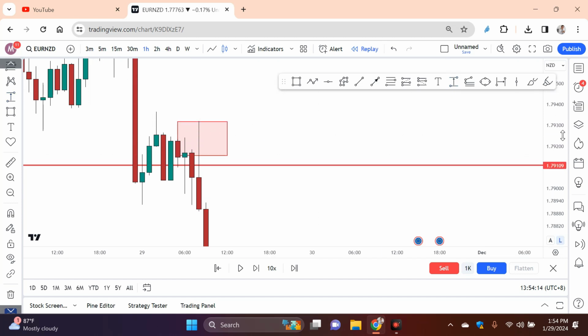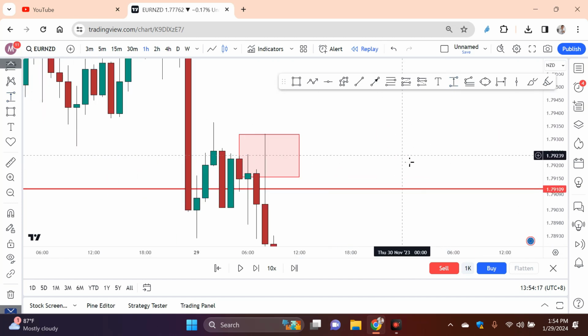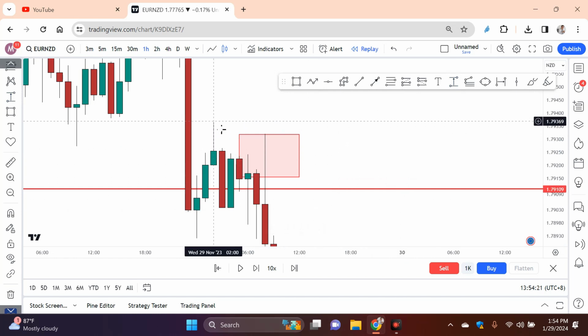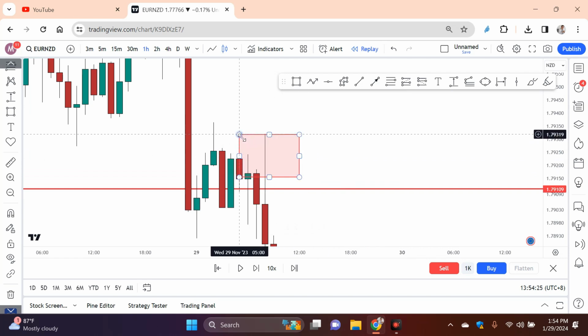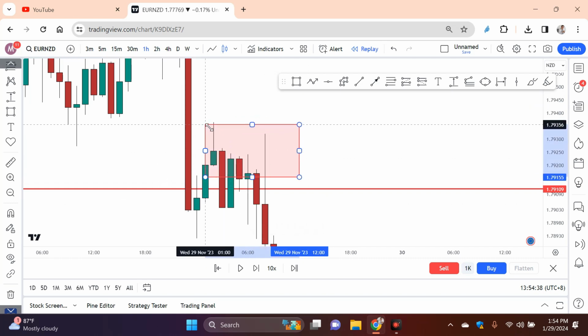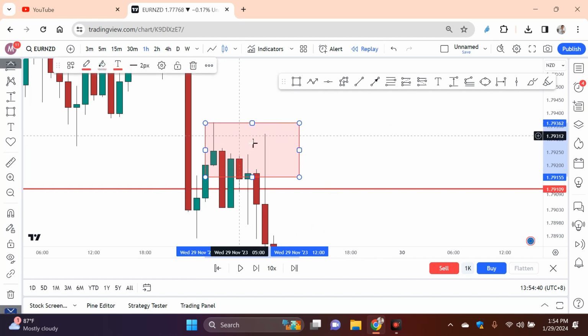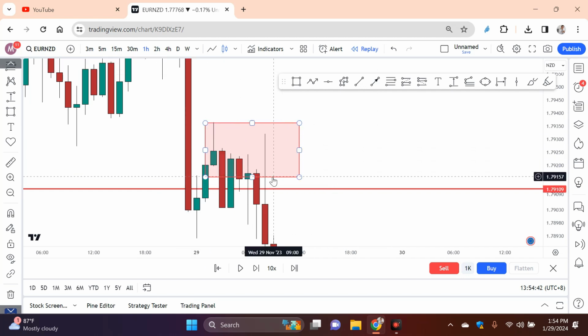Now, another thing to advise you guys: always take a look at the overall area. If this is the case, this is my zone, but sometimes you need to be a little bit generous on your zone, because very nearby you can see the structure high right there. Of course, this is a small time frame structure. It's okay to extend it a little bit, because this is definitely going to save your trades.